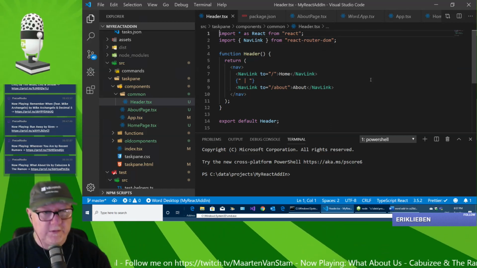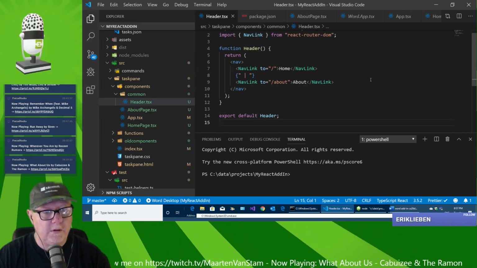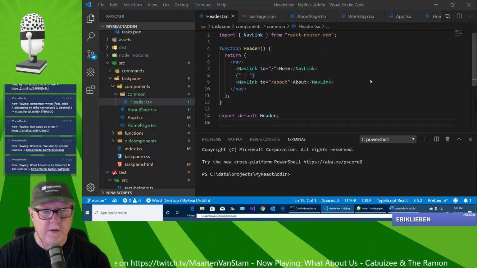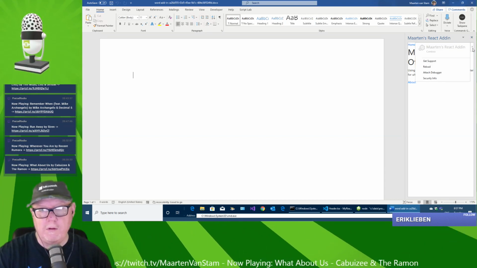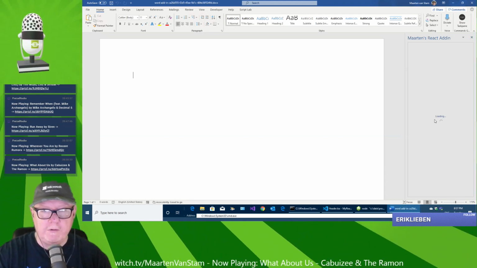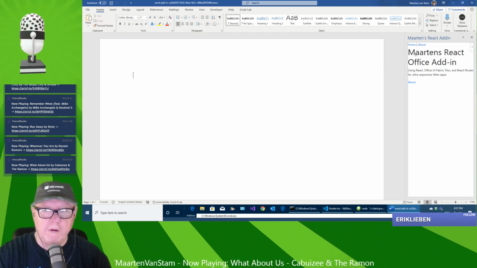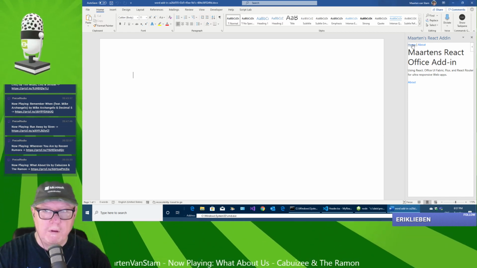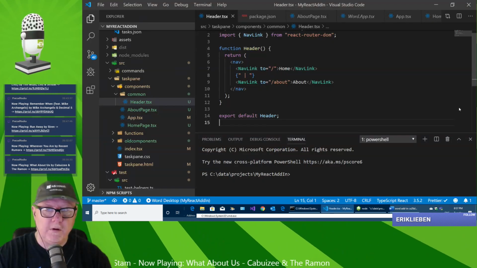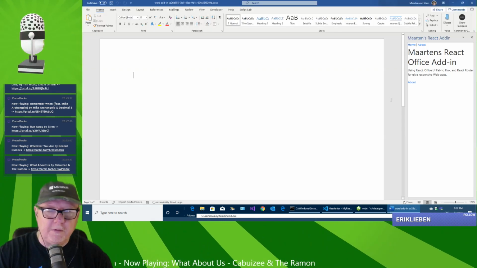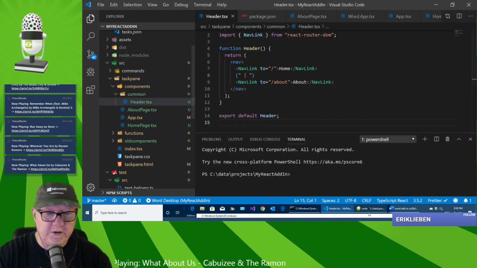This is the header. Reload. Now we should be able to see something, I think, in the debugger.